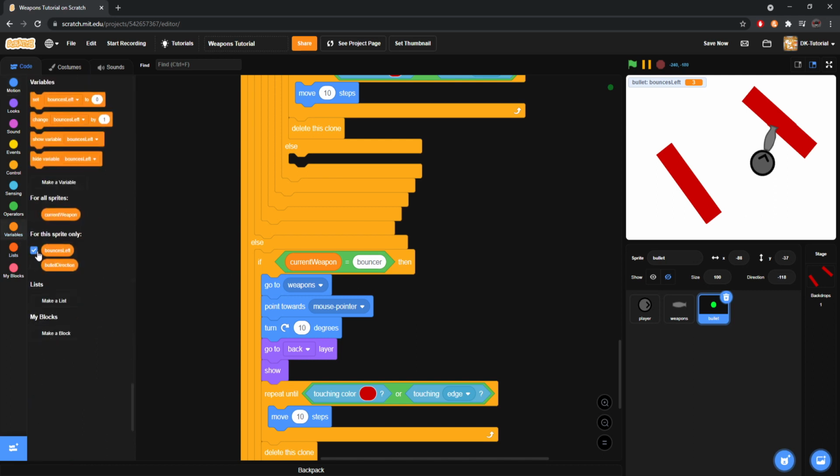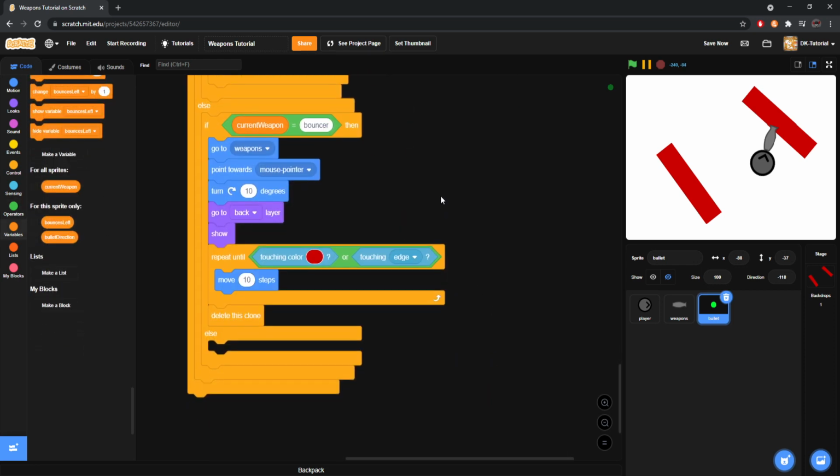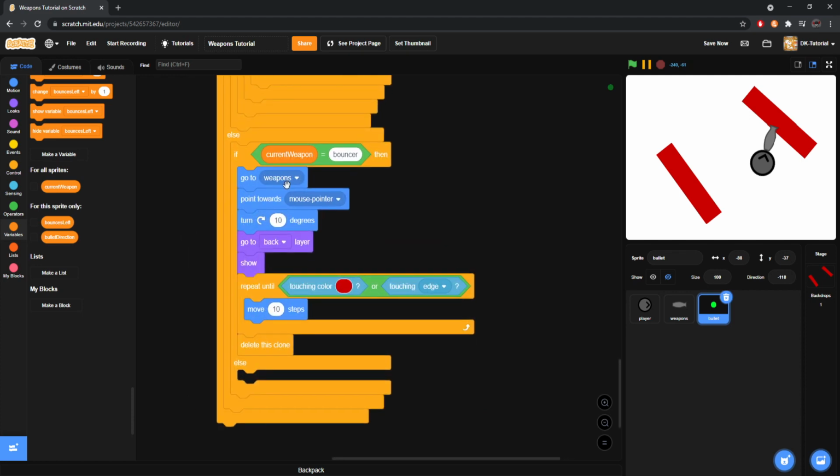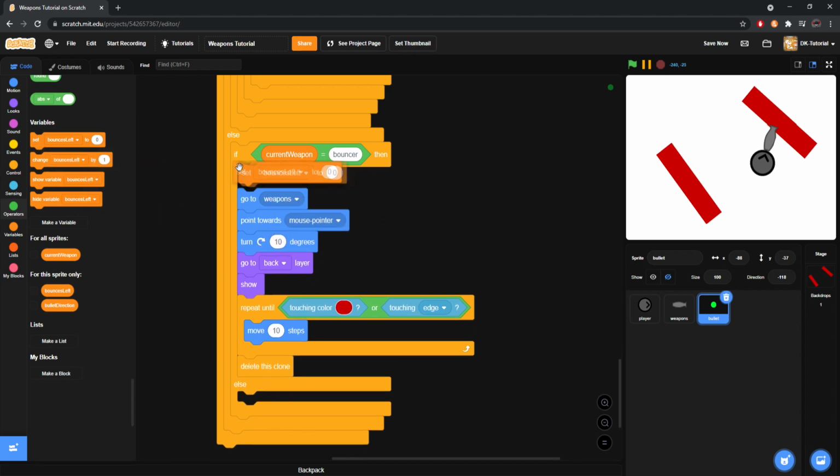So we're going to make this little variable called bounces left for the spread only. Very, very important to make this bounces left for the spread only. You don't have to call it bounces left; you can literally call it whatever you want. But here we are. Inside of here, we are going to set bounces left to however many times you want the ball to be able to bounce. I want it to do 3 times. You could do 5, 6, 100,000, 300 million. You could literally do as many as you want or as little as you want, right?